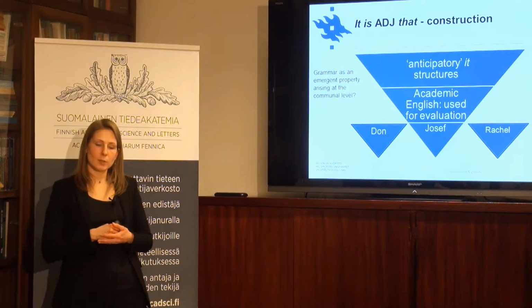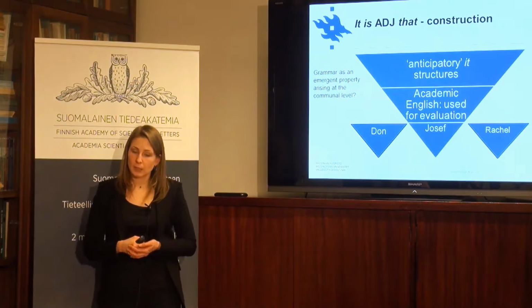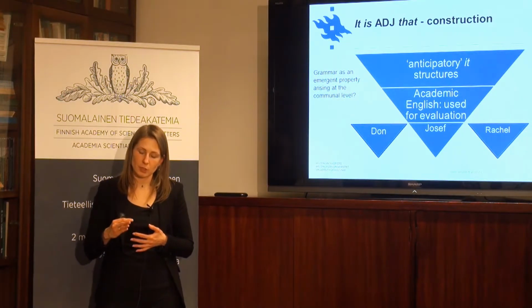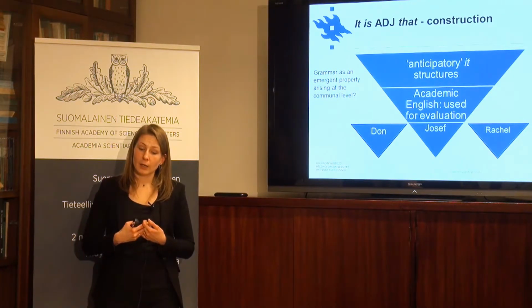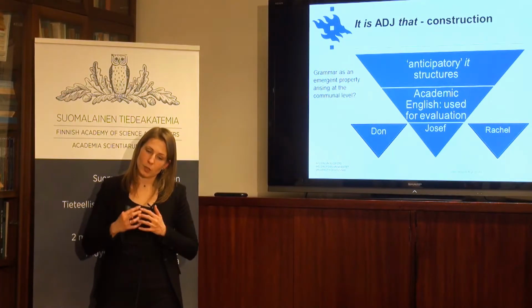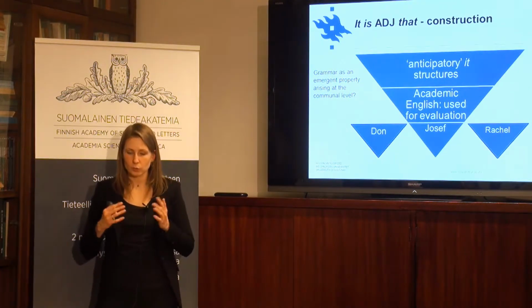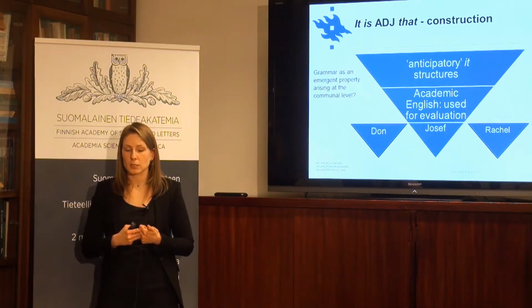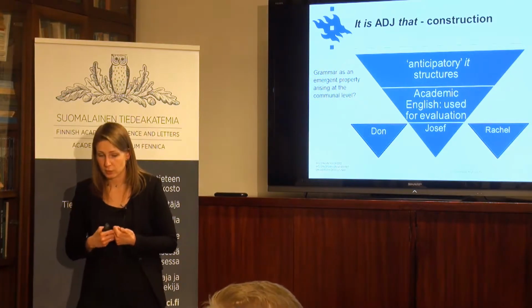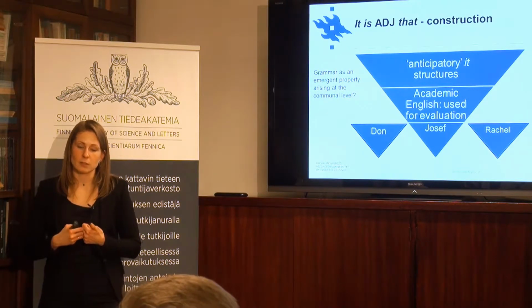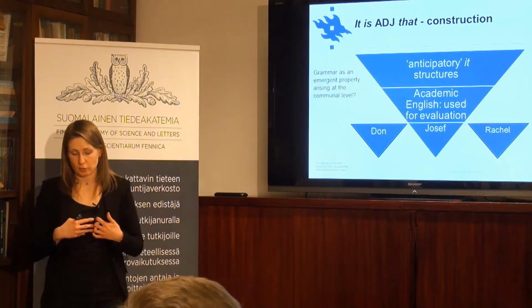Therefore, when we talk about it is adjective that construction, it seems like different speakers would have preferences for different words, adjectives and adverbs to fill that construction, and they would be lexical patterns. In academic English, if we go up in our model to the next level of representation, then in academic English, for instance, there is a tendency to use this construction for evaluative function. And only at the communal level of English we would get the grammatical structure of anticipatory structure.